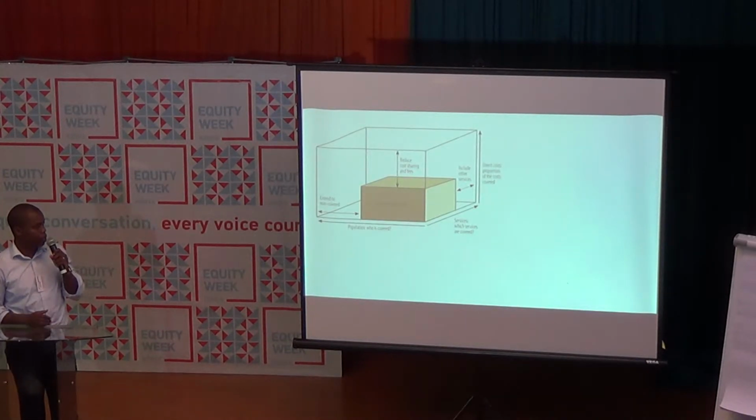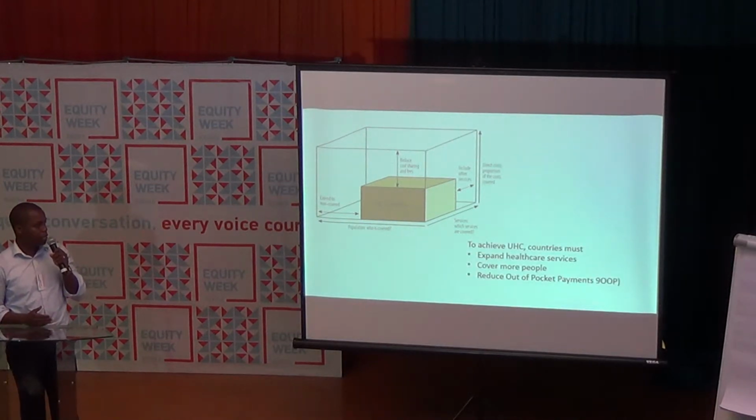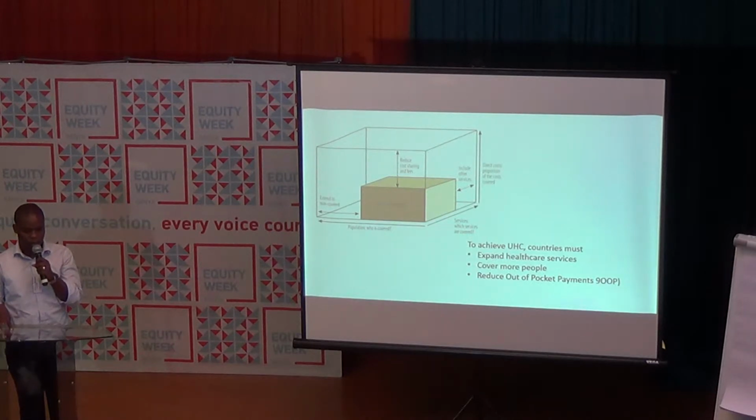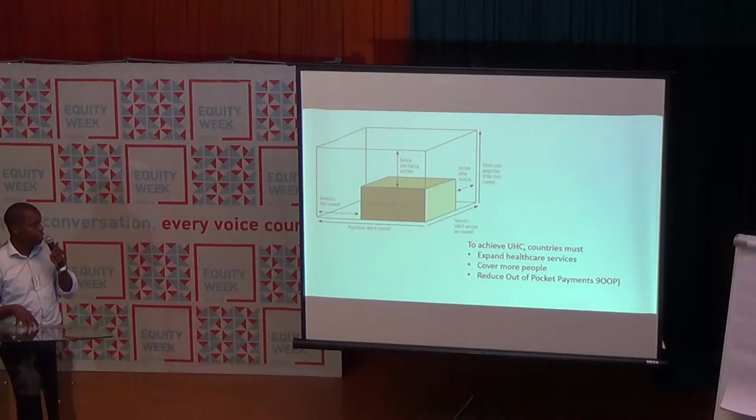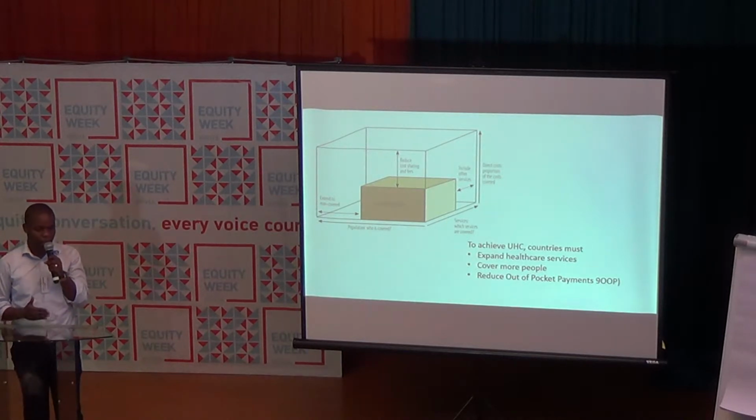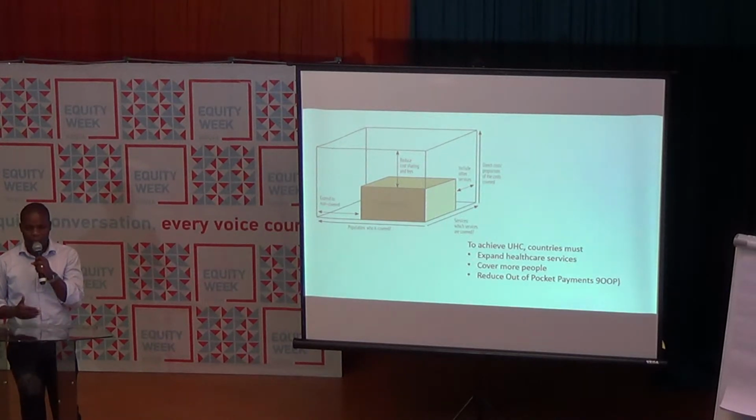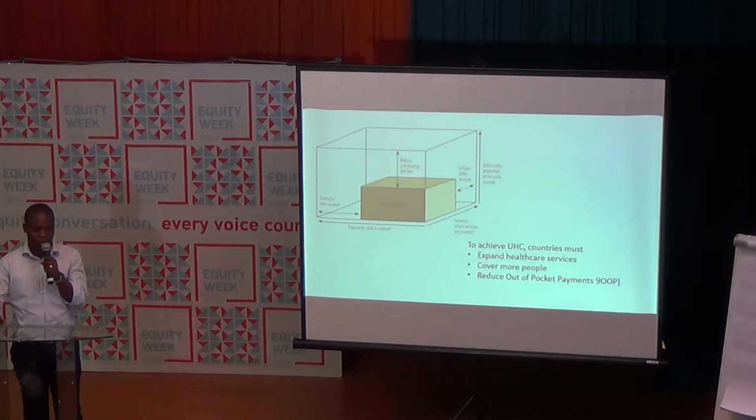Next, we've already talked about this. Just next slide. So the idea really is that to move towards universal health coverage, there are 3 things that a country needs to do. Because it is a journey. And the journey occurs in 3 parts. 1 is that you have to expand the range of services that citizens in a country have access to. So that is one part of the journey that the country has to undertake. Expand the range of services.